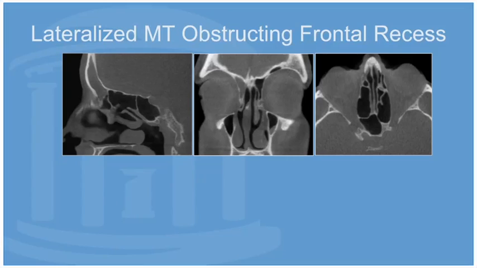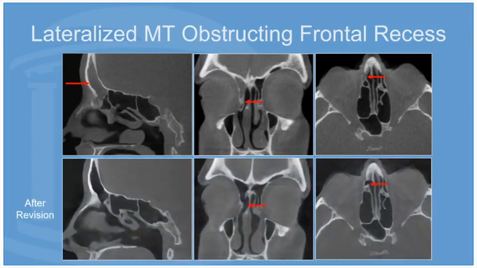So here we have an example. This patient had bilateral FESS procedures several years earlier, but eventually developed recurrent symptoms. His CT at the time showed complete right frontal sinus opacification. In this case, the coronal and axial images give us an example of what's actually going on. On the coronal image, we can see the middle turbinate has become lateralized and now butts the lamina papyracea. And on the axial image, we can see the anterior aspect of the turbinate bowed laterally, narrowing the frontal sinus outflow tract. This patient underwent revision surgery with resection of that portion of the turbinate, reestablishing patency in the frontal recess.